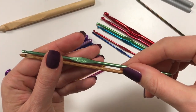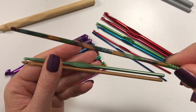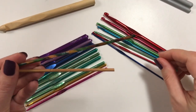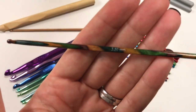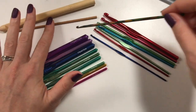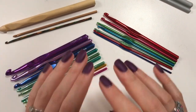This year I am planning on maybe just taking this one here, because I have been using it, it works, and I might as well just take the one hook with me to not risk any other. Obviously what I do take with me on board is just what I need.